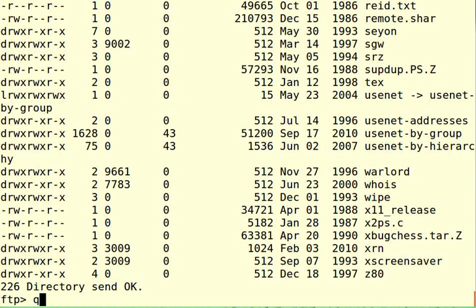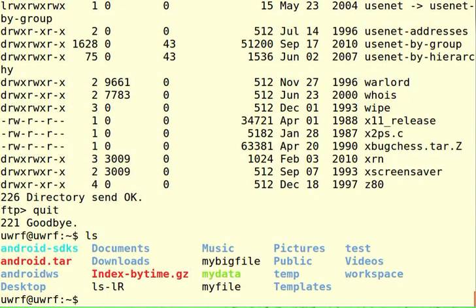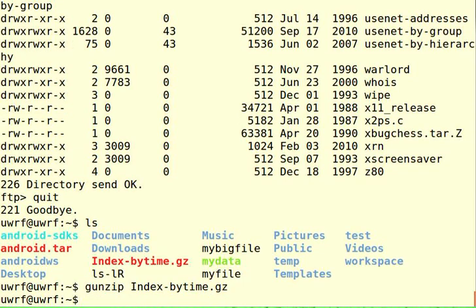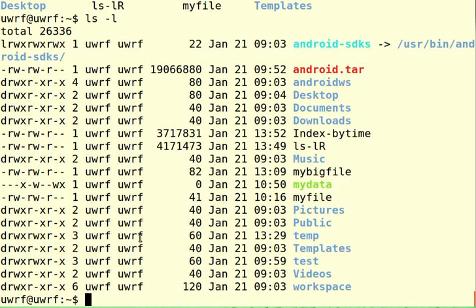What I'm going to do is quit, list all the files, and I noticed that I got my GZ file. Let's try unzipping it. gunzip index-byTime.gz. May have worked. Sure enough, it did. There is our file. And if you run ls-l, that 300 kilobyte file has now been uncompressed into a 3 megabyte file.